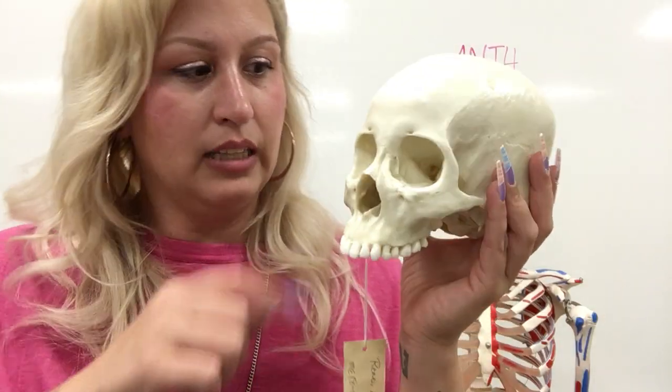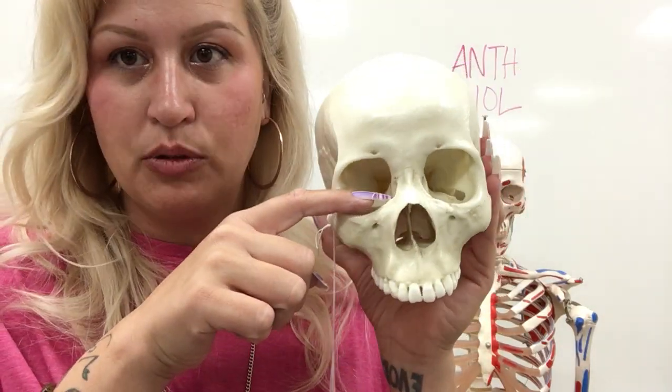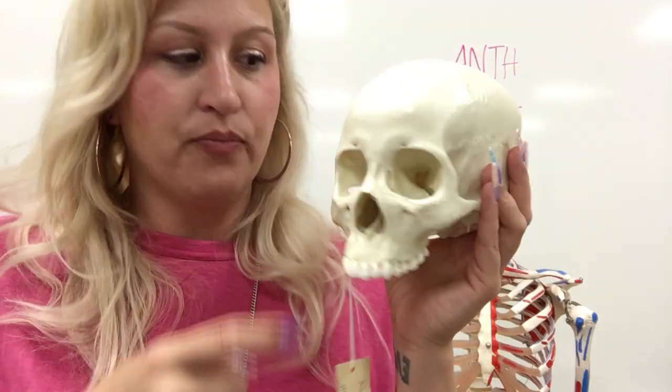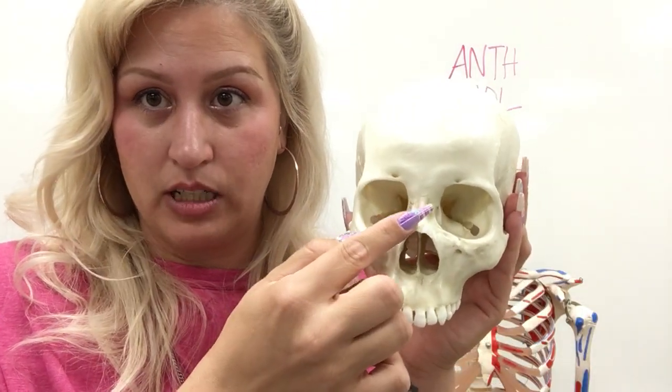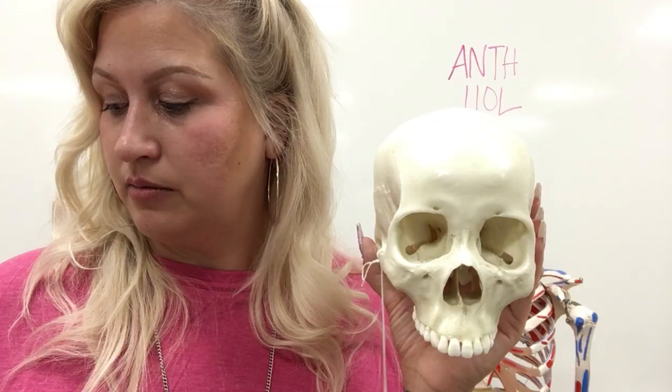The next bone is the lacrimal bone. The lacrimal bone is just this tiny little bone on the inside of the eye orbit. Just know the name of that bone. And then the next one, the nasal bone. You guys are familiar with this one, right? So the nasal bone is right here. You actually have 2, a little one on the left, a little one on the right, but it makes up this area right here. So the nasal bone, pretty easy. No features, so you don't need to know any for that one.